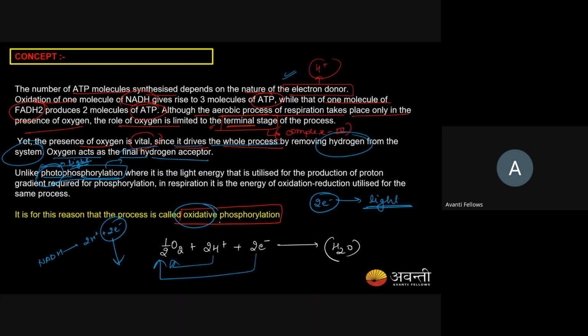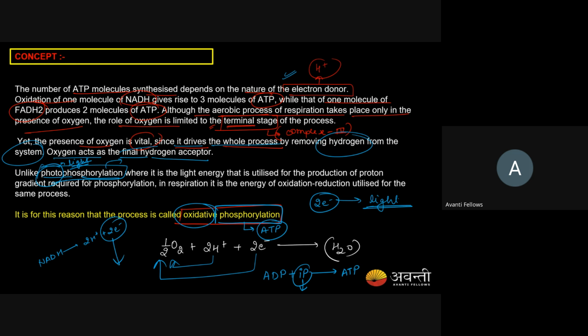And what do you understand by phosphorylation? Phosphorylation is the process of formation of ATP. Because what we are exactly doing here is converting ADP plus inorganic phosphate into ATP. So we are just doing addition of phosphate. Yes, ma'am. That means this process is known as phosphorylation. And if we are doing the oxidation reaction here, then we will call it oxidative phosphorylation.